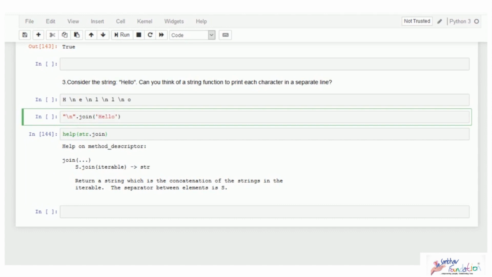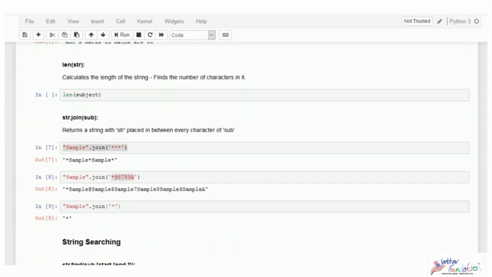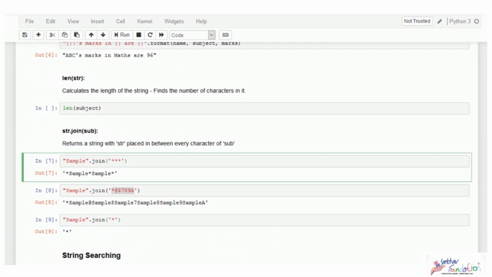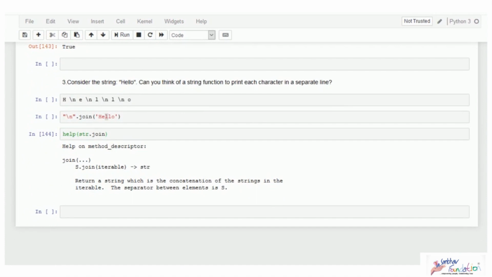So what happens is, in between each of these characters, this \n is inserted. So that is what happened over here, right? When we gave sample.join, in between each of these characters, this particular string was placed. That is exactly what happens here. So \n is inserted between every character of hello.